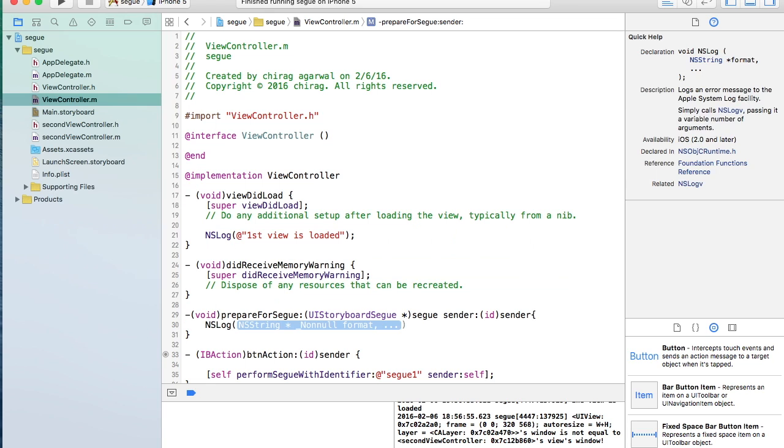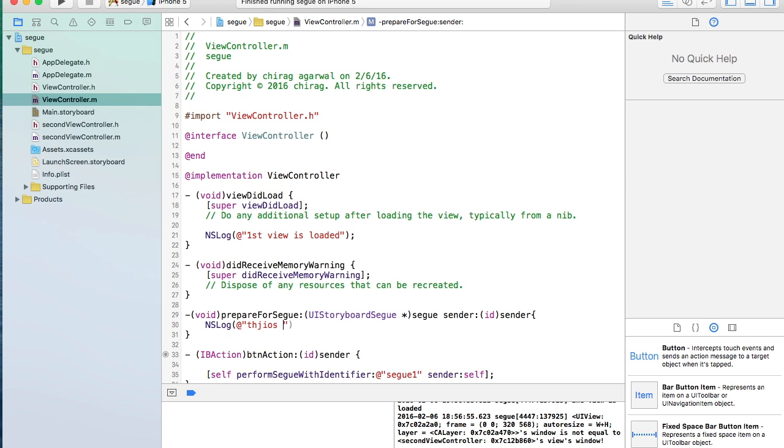You can just NSLog: this method is called before the segue is executed.